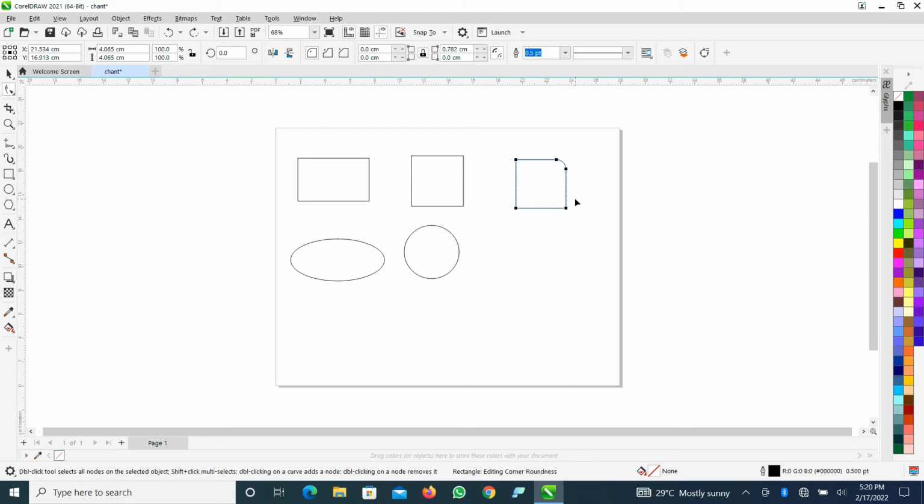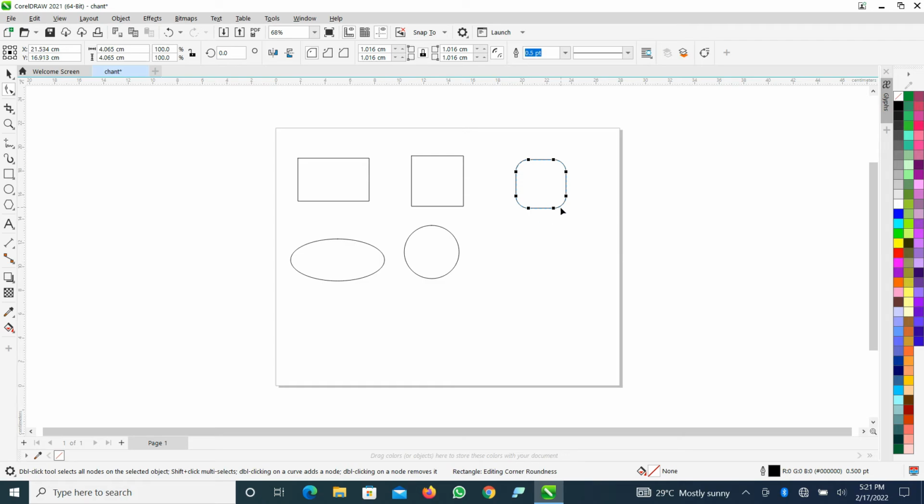If you drag this point too, depending on your selection, right? Now you click here and then you drag. First of all, you need to click, and then drag. The moment you click, it means you've selected that node. You click and then you drag. Simple. Have you seen it is rounded? Now, if you want uniformity in all of them, what you do is you select all and then you drag like this. Have you seen that?